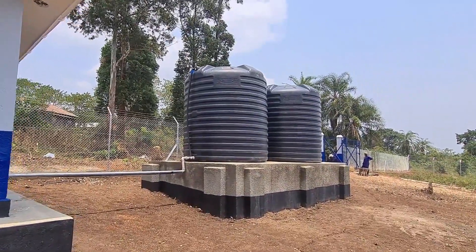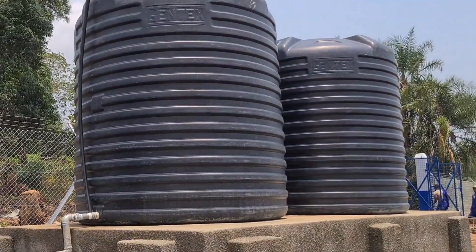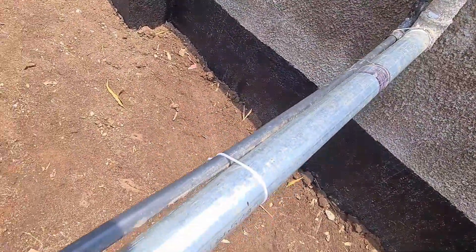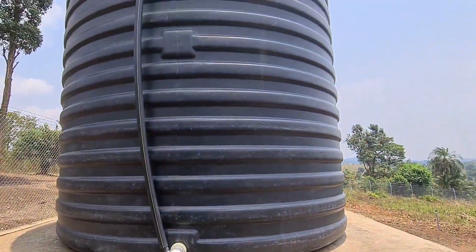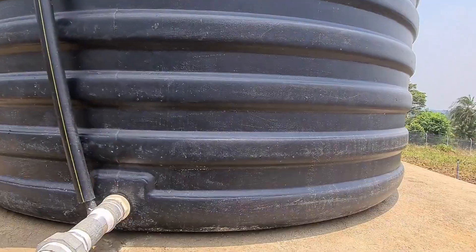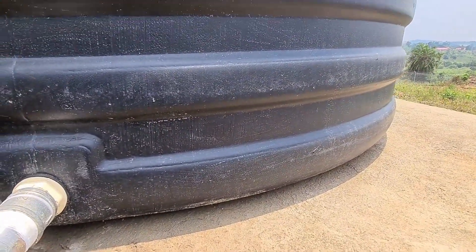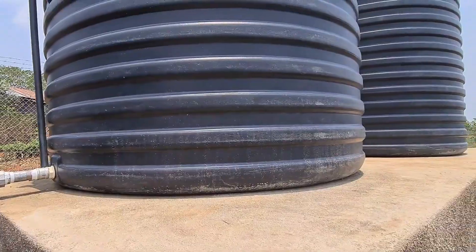Those are our reservoir tanks. We have two tanks, each is 10,000 liters. We are pumping water from a deep well as I mentioned earlier. Here on our suction pipe — the pipe that takes water from the tanks — this black pipe inside has a wire. This wire connects to a water level switch installed inside the tank. The water level switch switches off the pump automatically through the inverter in case the water level goes past the water level switch. That is to prevent the pump from running dry and to prevent damage of impellers and other system components.